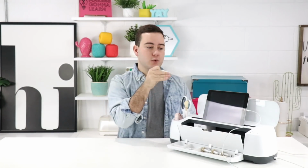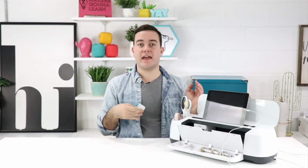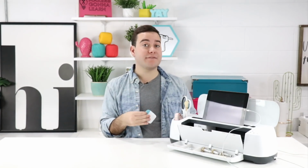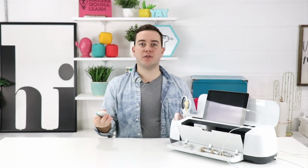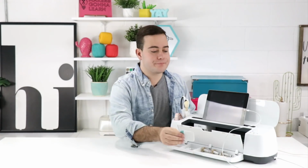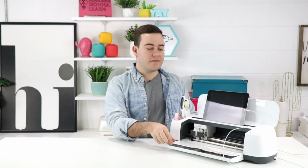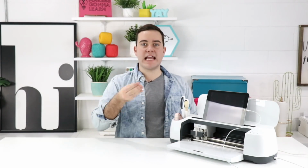So lots of tools can be built into the machine, and it's really handy if you're someone that does not have a dedicated crafting space. You may not be able to leave your Cricut out on the table. You need to have some quick storage solutions, and if you're able to just close this up, put it in a closet, really easy, right? So that's super awesome.